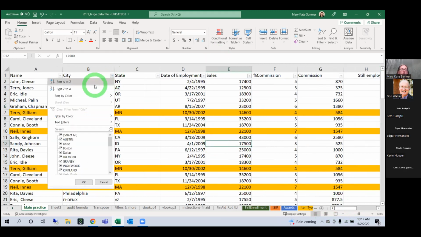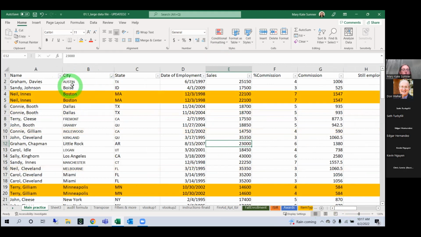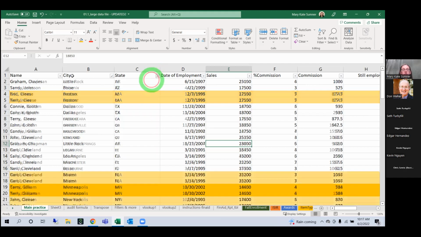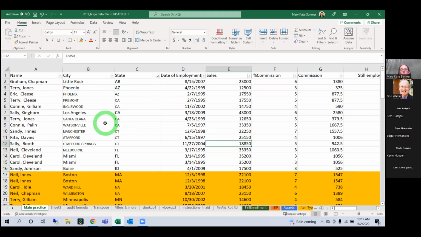When you do a drop down, you can sort, and that will sort the entire table or group of information. So use your filter and then sort A to Z if you wanted to. And then it puts all the cities A to Z. And this will do it by item. So this isn't grouping them, so it's not like by city, then by state. This is by specific column.